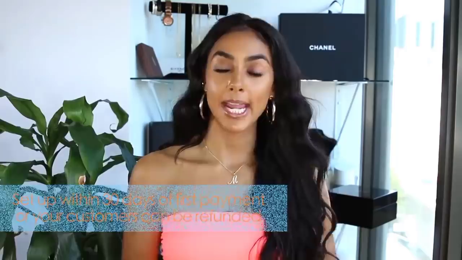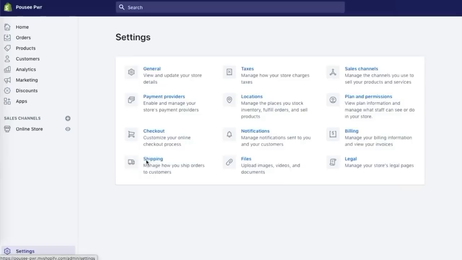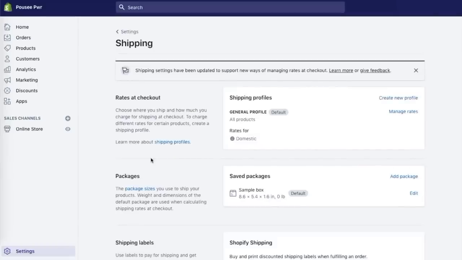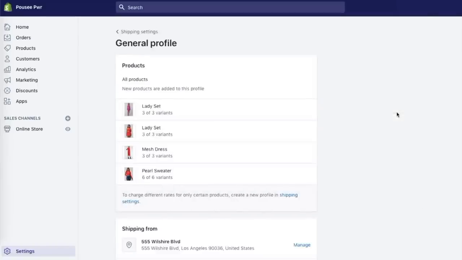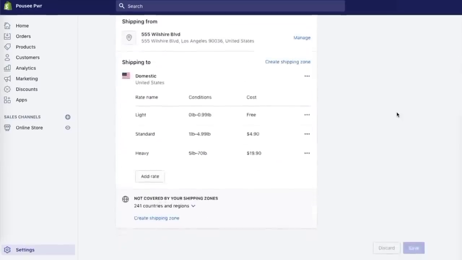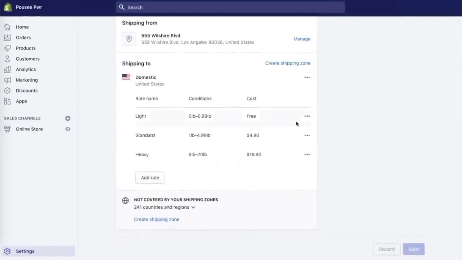So following up with payment, I am then going to go into shipping. Shipping is probably my personal biggest headache of e-com just because it's a lot. To set up the shipping, you're gonna go to settings, and then from there, you're gonna click shipping. And then under there, they already have presets under domestic as far as free, and they do it based off of weight. Unfortunately, for me, I haven't found the sweet spot with shipping. If y'all know anything about shipping for a cheaper price or shipping tips, please let your girl know, because I feel like that area is very gray for me.